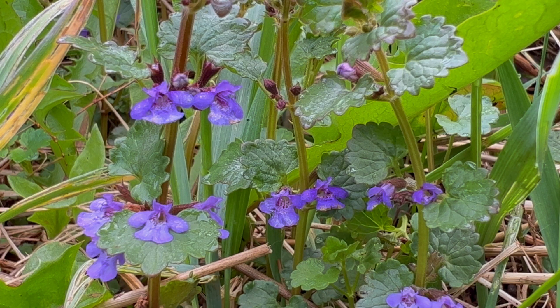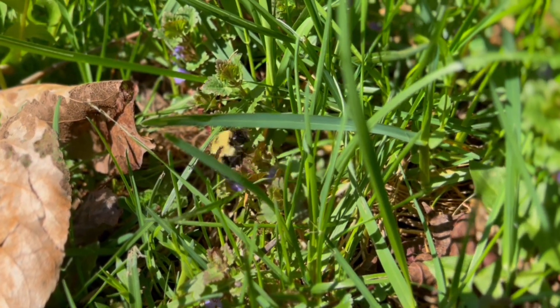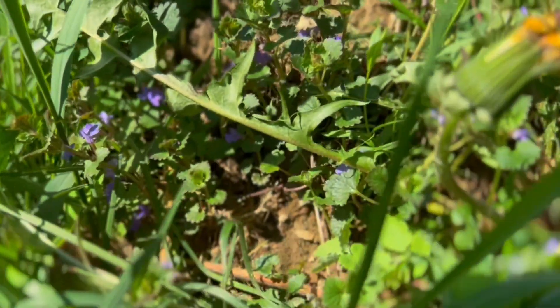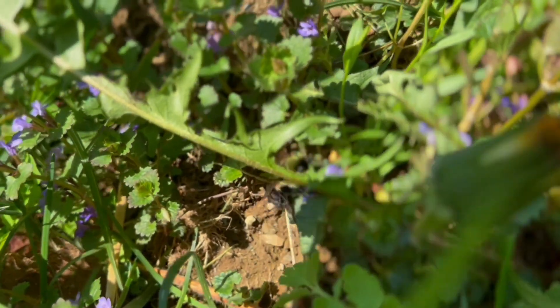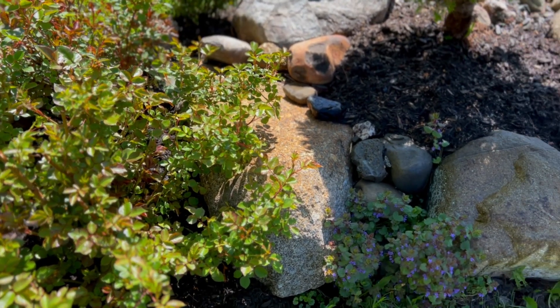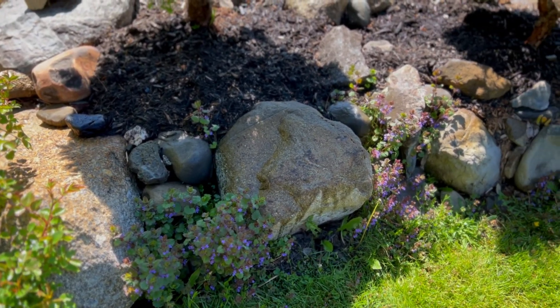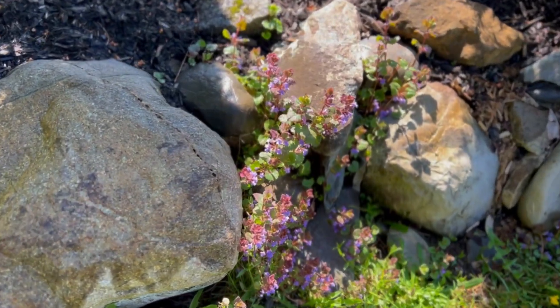Creeping Charlie is a perennial plant from the British Isles that has been naturalized in the United States over the course of 200 years. It is often called invasive, but I like to think of it as a hardy survivor. In spring it flowers as early as April, making it invaluable to hungry pollinators. It is easily outcompeted by tall grasses, shrubs, and trees, and prefers shaded areas with cool nooks and crannies where other plants tend not to grow.